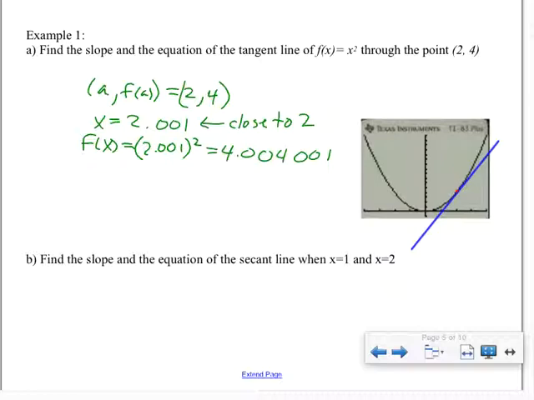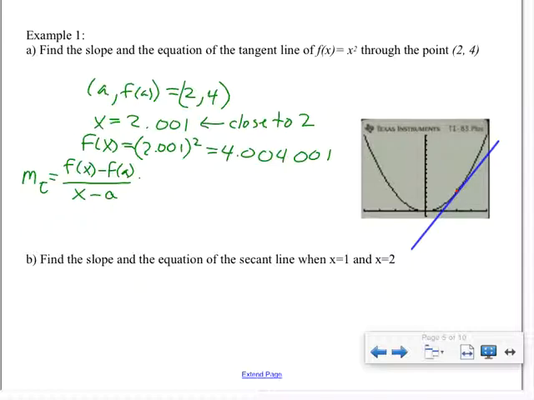That is the definition of how we find the slope of the tangent. We are looking for an x value that is approaching a, but hasn't landed on a yet. So we're looking at two points along our function that are super close together, 2 and 2.001 right next to it. So how do you find the slope? Well, the slope of the tangent is just f of x minus f of a over x minus a, where x and a are super close together.